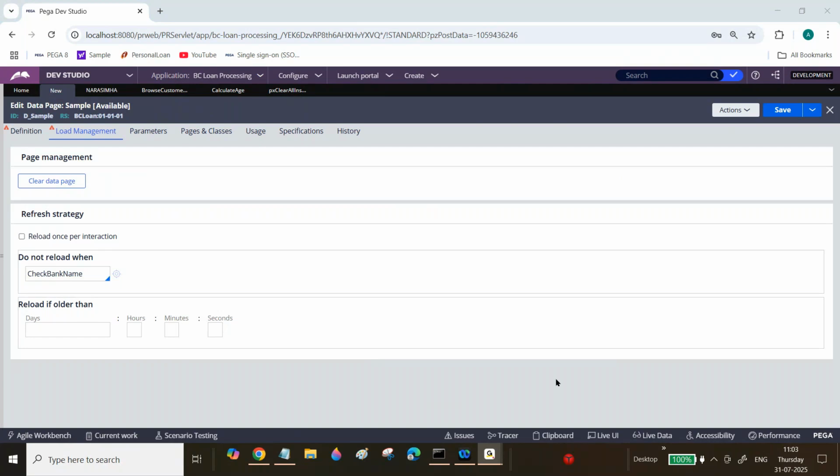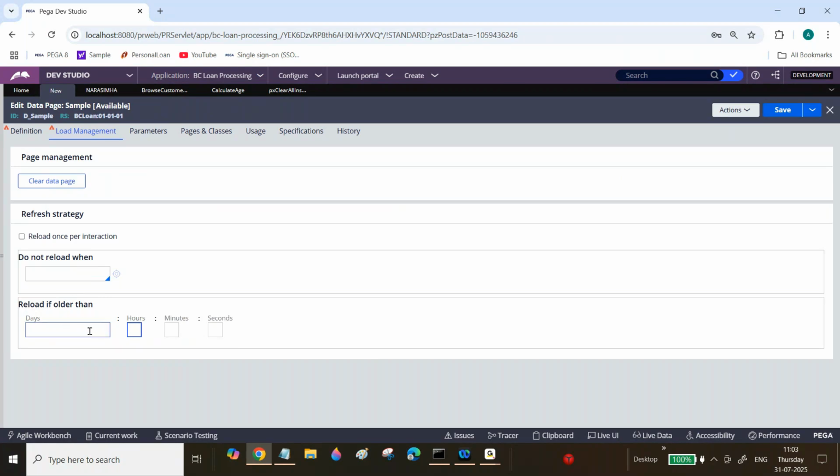If that when condition is satisfied, you want to trigger your data page automatically, so you specify that when condition. And if I don't want to specify that, and want to reload automatically every 5 minutes, 10 minutes, every hour, 2 hours, every day, at that time we will use the timer. Okay, everyone?